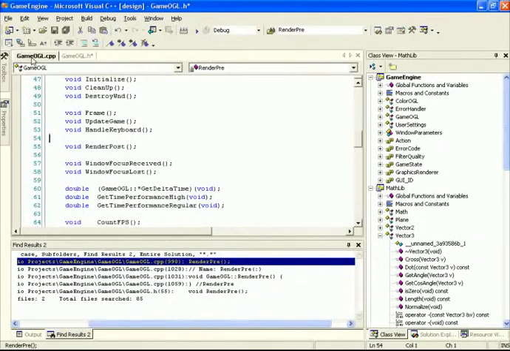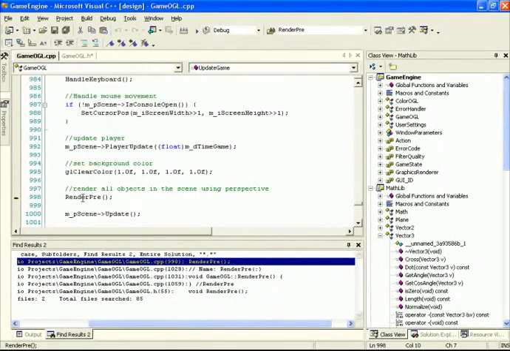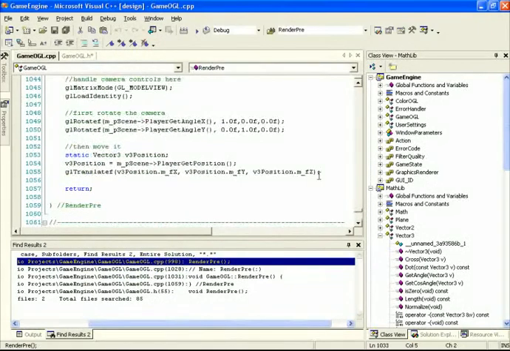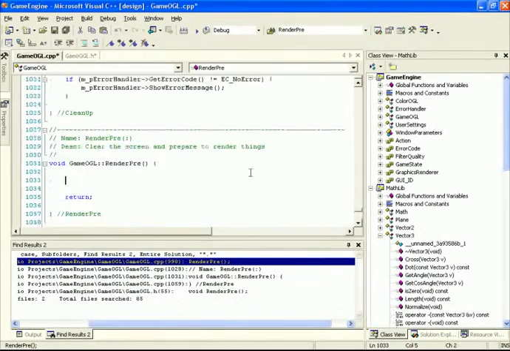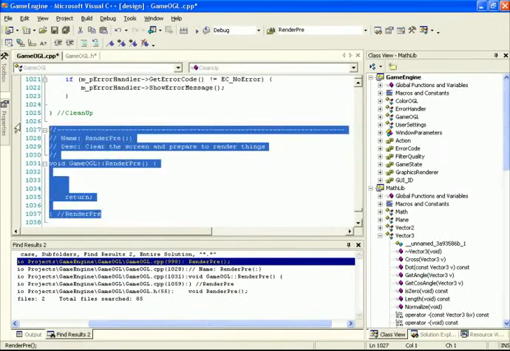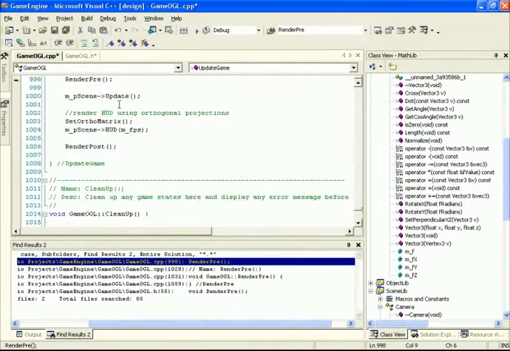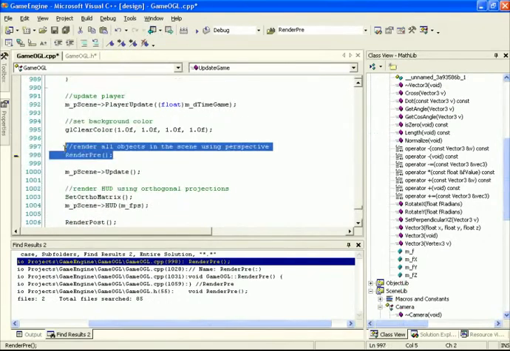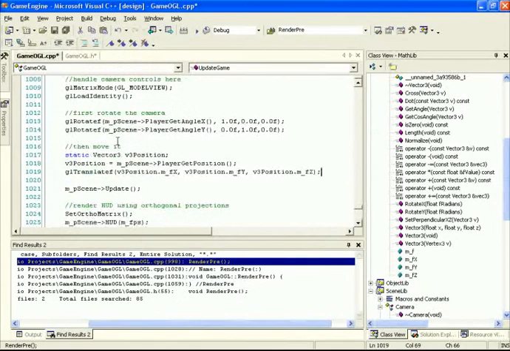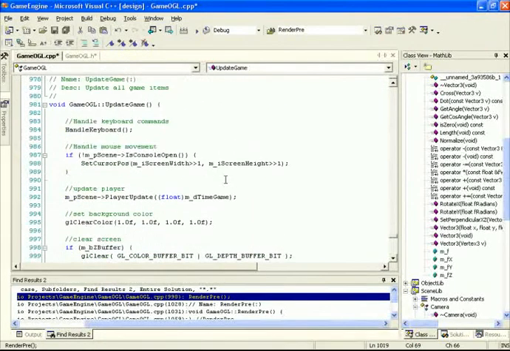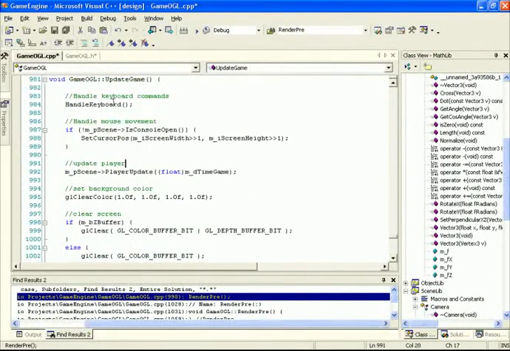over here, I wonder if I can still go in here. Yeah, I can go in here. Let's just take all of this code, cut it out from here, delete this function, and then we'll go back into the update here, and we're just going to paste in what was in that function. Make some more room in here to take a look. Now, we're going to leave this. We still want to handle the keyboard. We still want to handle the console.